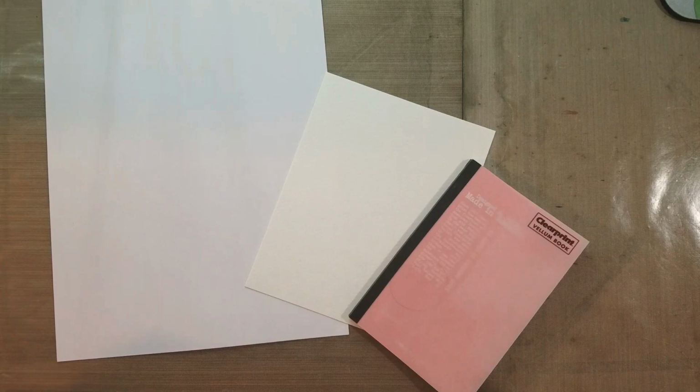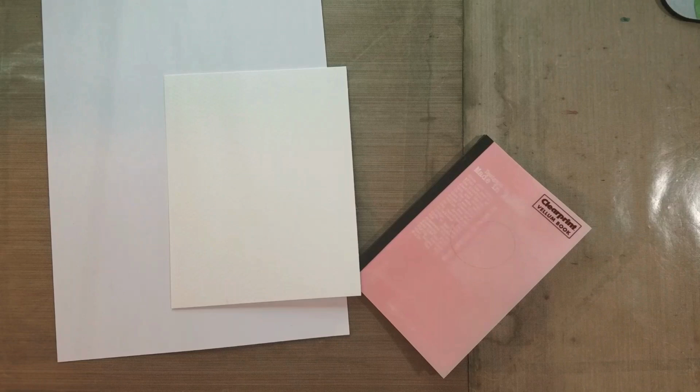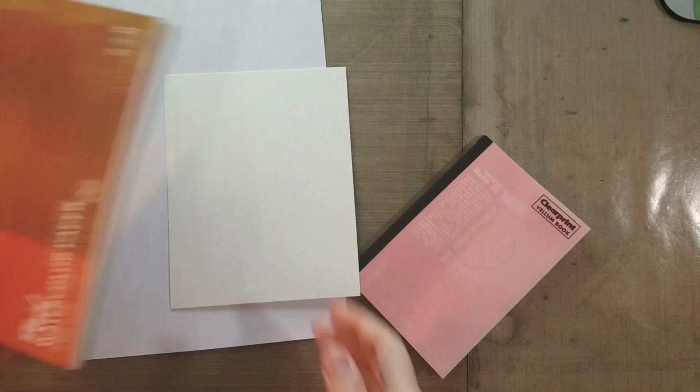We have a very thirsty watercolor paper here. This is Fabriano Studio, so it is actually, you know what? Let's not use Fabriano Studio. I'm gonna flip the script. We're gonna try something different, and I'm gonna grab a block of fluid easy block because I am familiar with using fluid easy block. Actually, let's get this one.